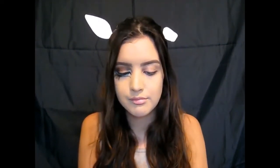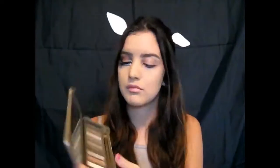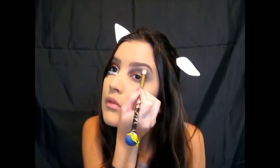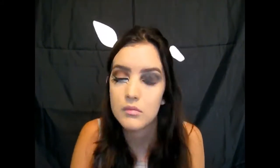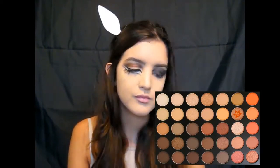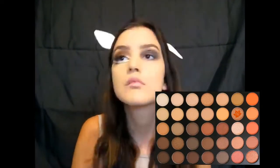I added lashes, darkened the bottom line with an eyebrow gel liner in brown, added little lashes to the bottom of that eye, and added a little wing in the inner corner of my eye to make the eye look bigger and almond-shaped. Now we're going to take the Naked 2 palette and go all over the lid with the shade Blackout, just to darken my eye before I add the liquid latex. Now I'm taking the Morphe palette and contouring my nose with that brown shade.